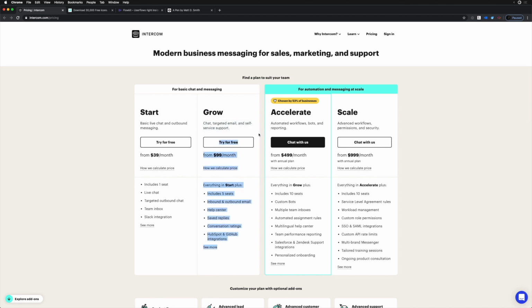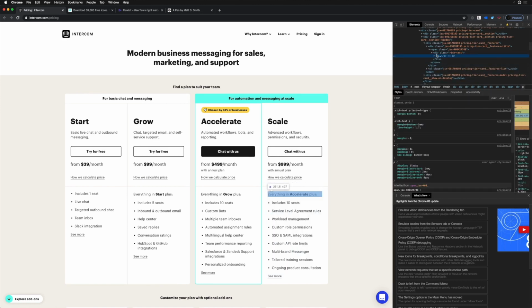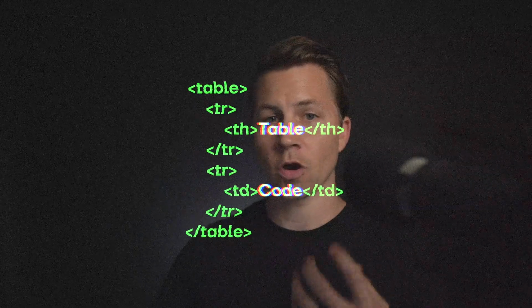And this is definitely a table. I don't know if they're actually using a full proper table or not. They're not actually using table code, but that doesn't really matter because you can format any type of information to be in like a table format. It doesn't necessarily have to be a table tag online. It's just a matter of displaying information in a certain way.